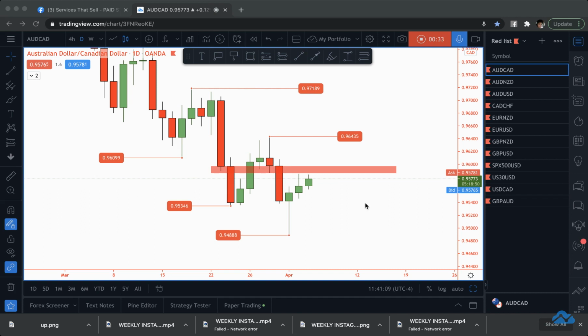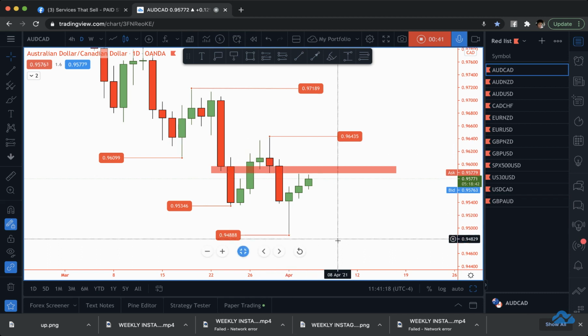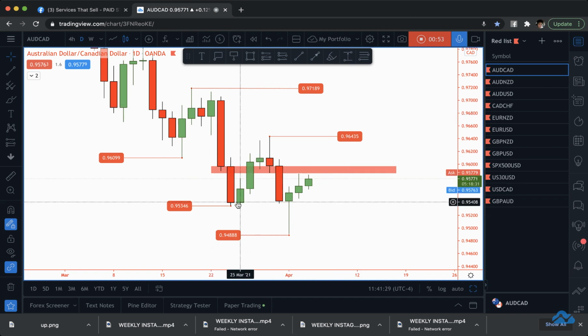At this moment in time, I'm paying attention to the exchange rates. Okay, so this is how it's going: 0.97, 0.95, 0.96, 0.94. If you guys can just look at the numbers and see what they're doing, it's going to tell you what's happening. So the numbers are decreasing, right? 0.97, 0.95, 0.95 is lower than 0.96. Price goes up, stops at 0.96435, which is lower than 0.97189. Then it decreases to 0.94888, which is lower than 0.95346. So automatically that's letting me know to be the seller and not the buyer.